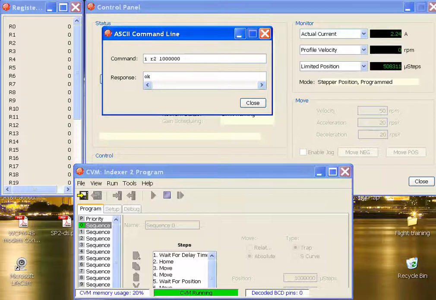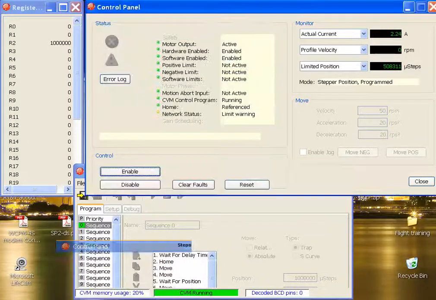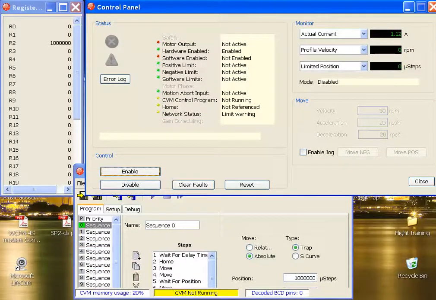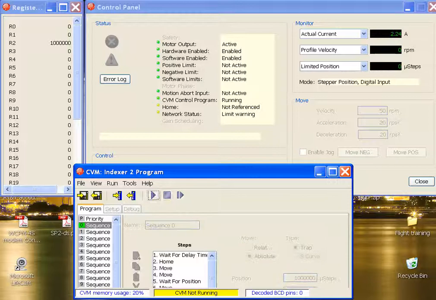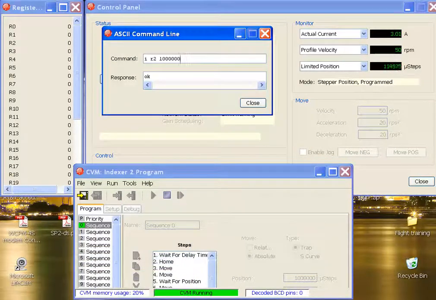When you start the CVM program, basically we end up resetting the register. That's one of the drive functions, so we'll go ahead and command the line. We'll command the register value. We're watching the distances and speeds take over here. And the last one here is 300, which is this million count.